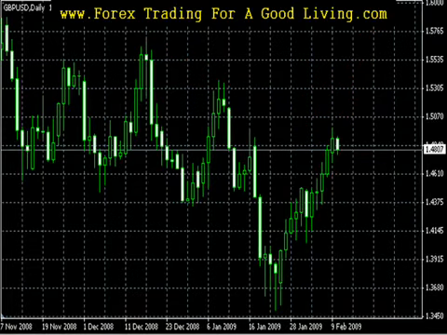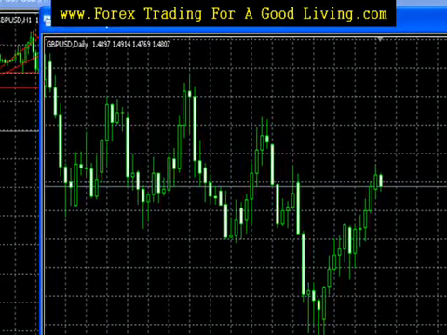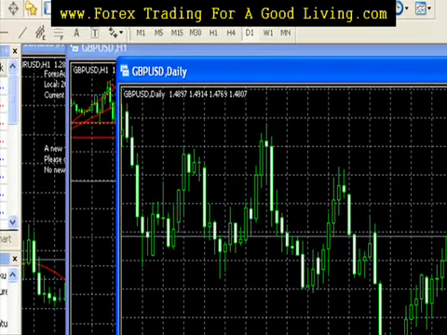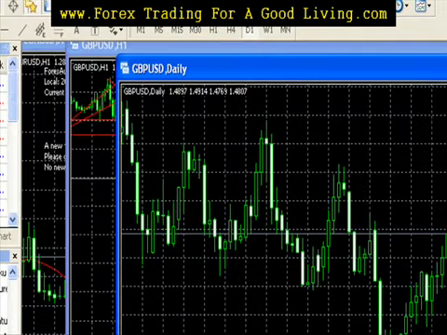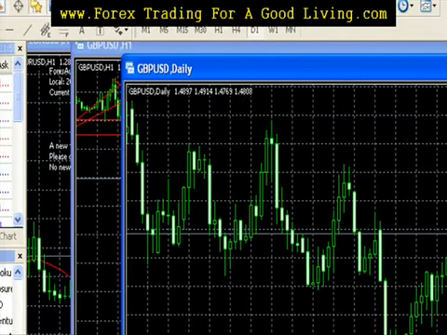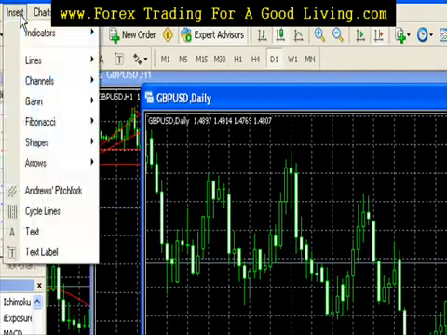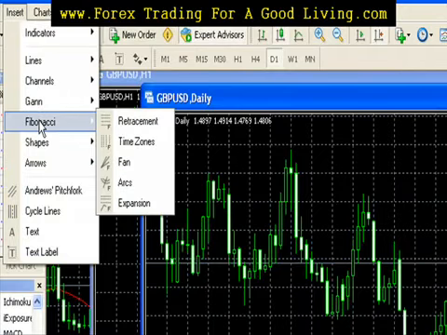So what we do, we come up here, and hopefully on your tool tabs you have the Fibonacci retracement. Okay, if not, let's see, insert Fibonacci retracement.